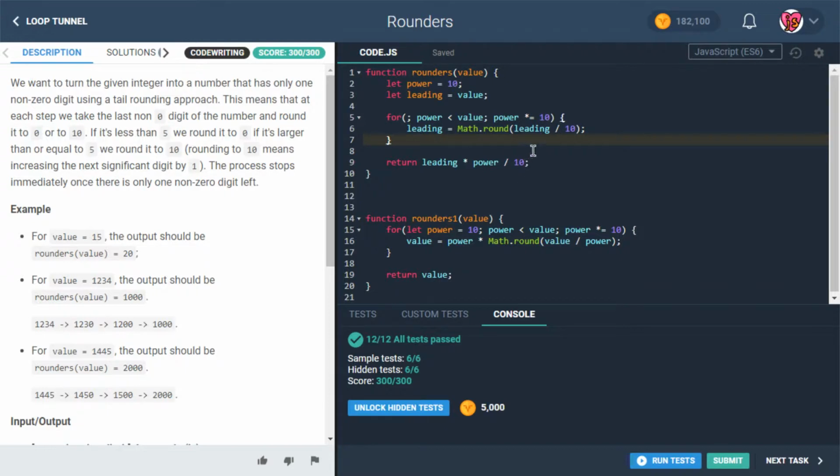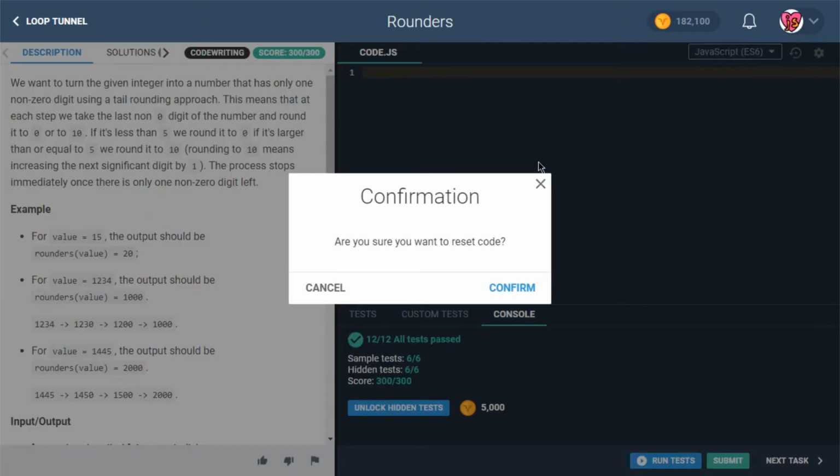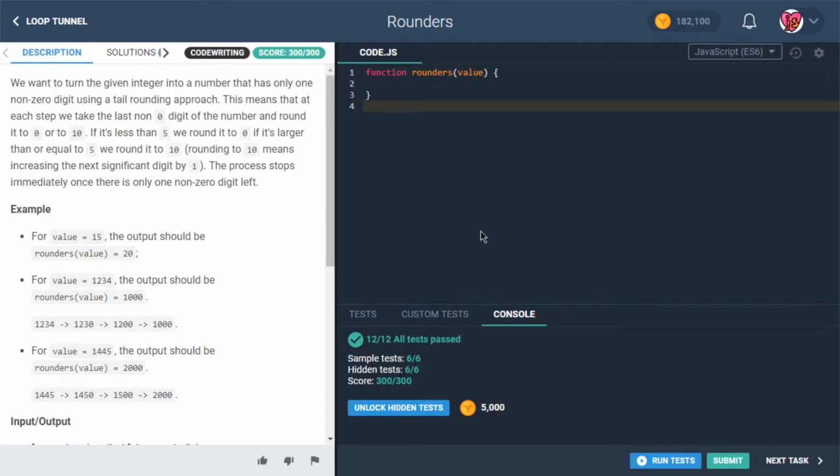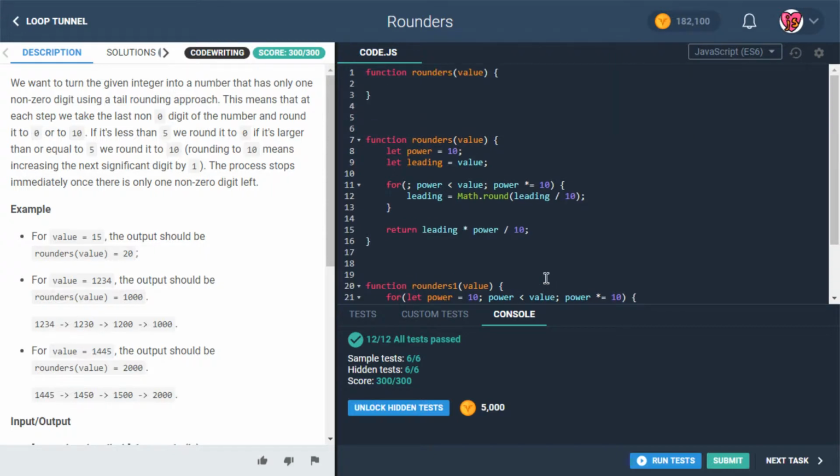So I want to think about something here. I want to start thinking about a more direct approach, because the theme of the loop tunnel here has been that we've been trying to avoid loops, you know? If we don't want to have to use a loop, we probably want to do it without the loop, because generally that's better for time complexity and all that kind of stuff. Okay, so paste these guys in. Pleasant memories, great memories. But for now, we want to do something a little bit different. So we want to treat this in a more mathy way.